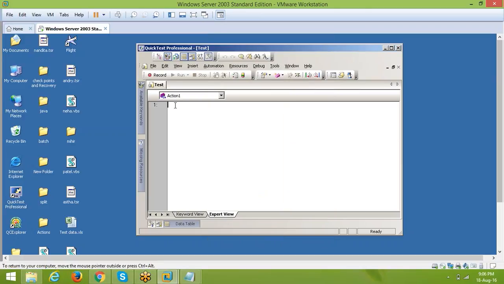As per the syntax, what is the logical name? Dialog. Then property and value, which we just discussed. Text is a property. As per the syntax, colon equals to, what is the value? Login. Then dot, what is the method for writing? It's activate, right? So like that we have to write the script. Take the controls and go ahead. I'm giving control to all of you, just write the script for the remaining things only.